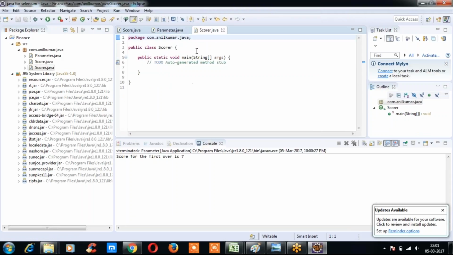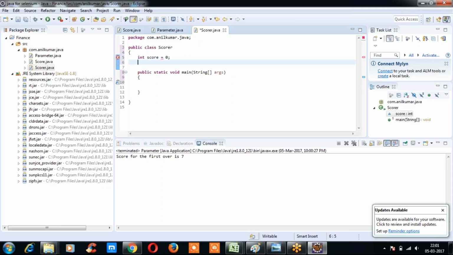So we complete this. Let me declare int score is equal to 0. After completion of this, int score is equal to 0.